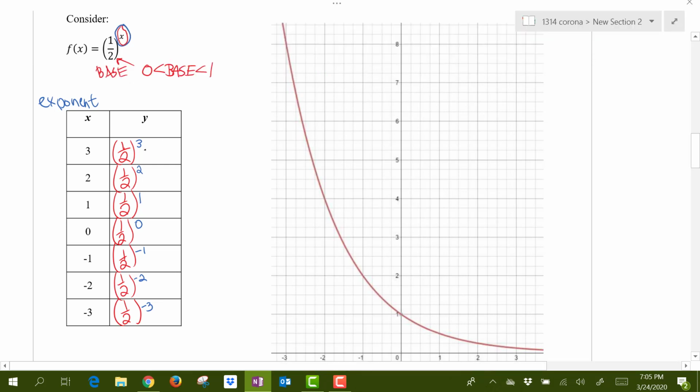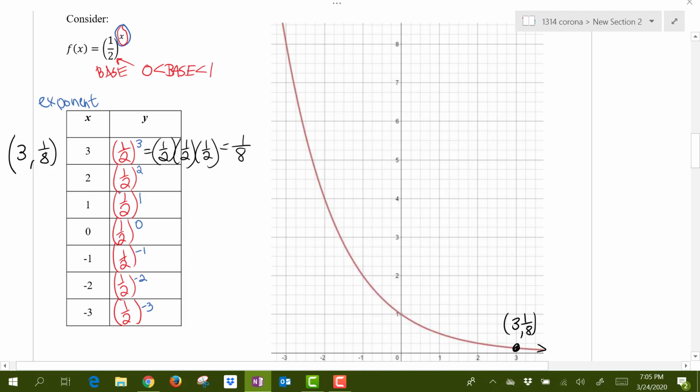If I do 1/2, remember that's 1/2 times itself 3 times. We multiply across the top, I get 1 times 1 times 1, which is 1. 2 times 2 times 2, which is 8. So we end up getting 3, 1/8. Okay, and that point gets plotted down here, an x value of 3 and a y value of 1/8. And we have an arrow here. I'm just going to go ahead and put that down there since we're here, but our graph goes forever to the right. And we notice again, it looks like it's hovering right above the x-axis.